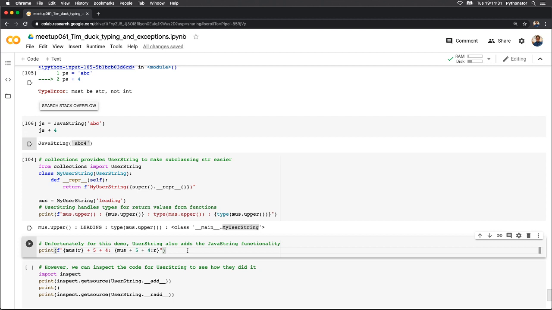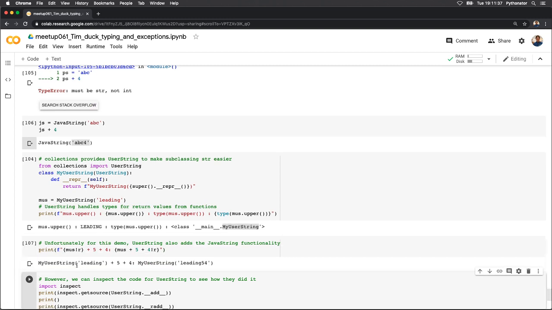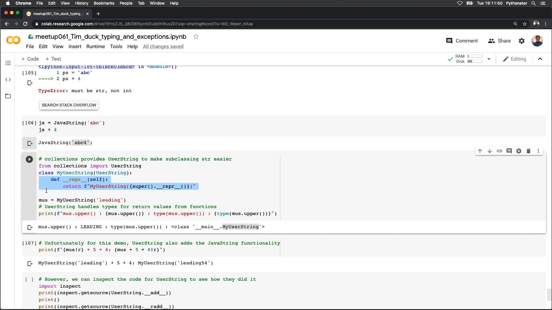I don't know whether it's by accident or by design. So for example, my user string leading plus 5 plus 4 gives me my user string leading 5 4. Now if you remember, my user string has got nothing in it. All it's got in it is this one function where I define the repr of how it gets represented.